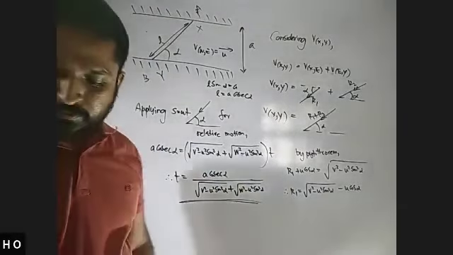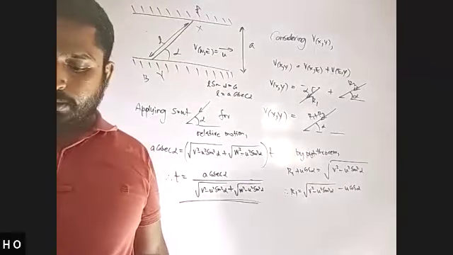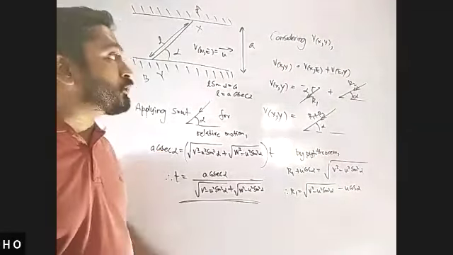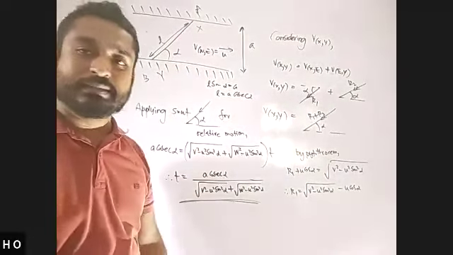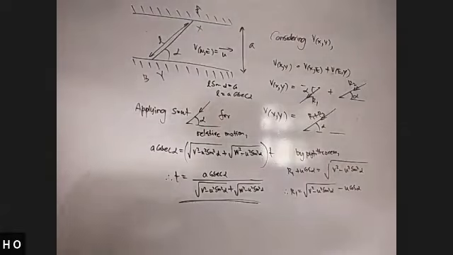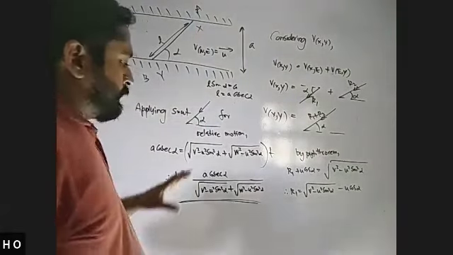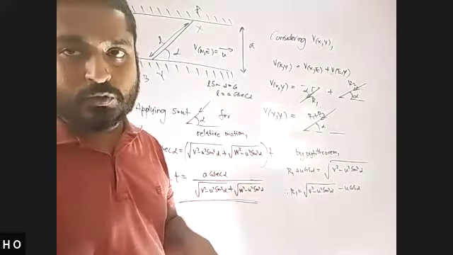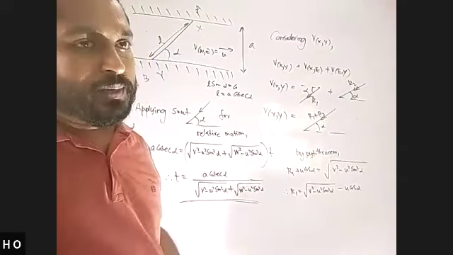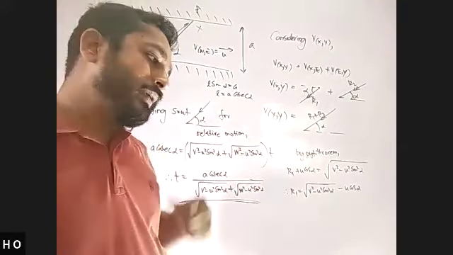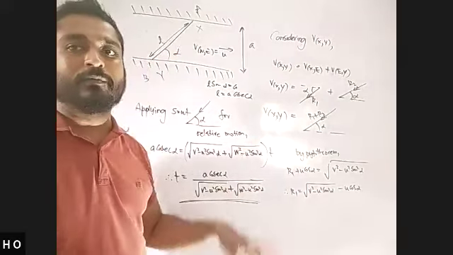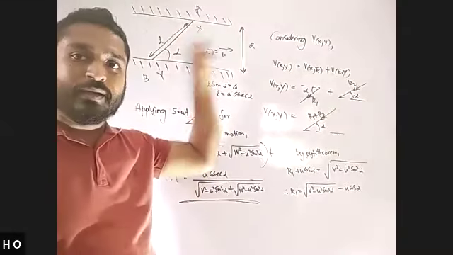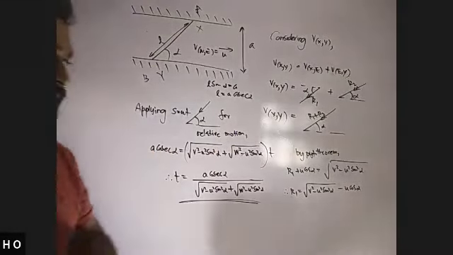Find the distance to the intersection from point A. So you have to apply S equals ut for the real motion of x. Then you can find the distance. By naming the distance, you can finalize. And you know t now. To find t, it doesn't matter whether it is the relative motion or the absolute motion, the real motion. T is common. After finding t, you can go for the relative motion or the real motion. Now you have to apply this t for the real motion for x. Then you can find the distance from it. Complete and find that too.